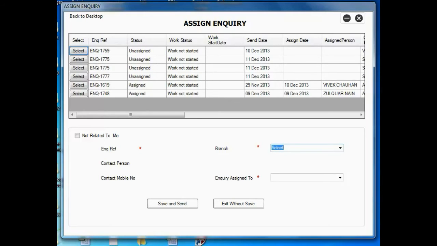So the other way of looking at it is also this, that every inquiry which is unassigned will automatically show its status as work not started. So what I'll do here is I will assign this particular inquiry to my team below.